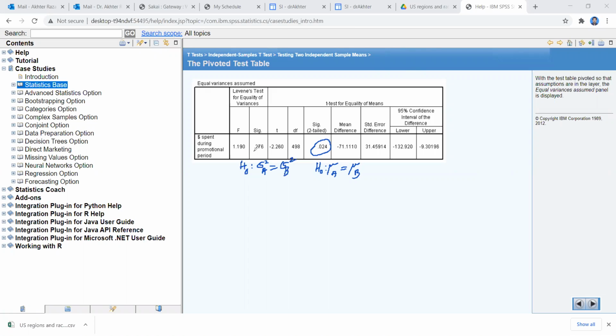If this p-value is greater than alpha, we can say that the variances are equal. The variances are equal, but the means are not, because at the 5% level of significance the means are not equal, but at the 5% level of significance the variances are equal. So that is the way of working with this case study.